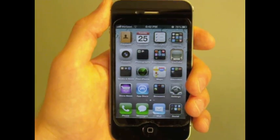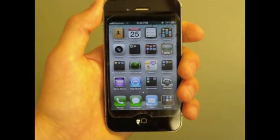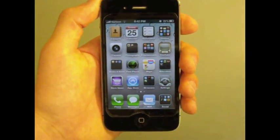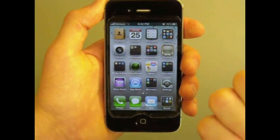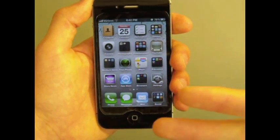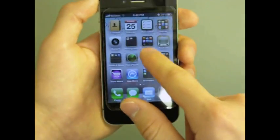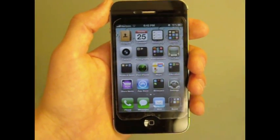But enough about hardware. Let's get down into software. A lot of this stuff is iOS 5. I'm going to go over the camera though in just a second as well. But I'll talk about Notification Center, the speed of Safari. I'll also talk about iMessage, the iCloud integration, I'll go into a little bit. Wake up. And Siri, which is the big iPhone 4S feature.